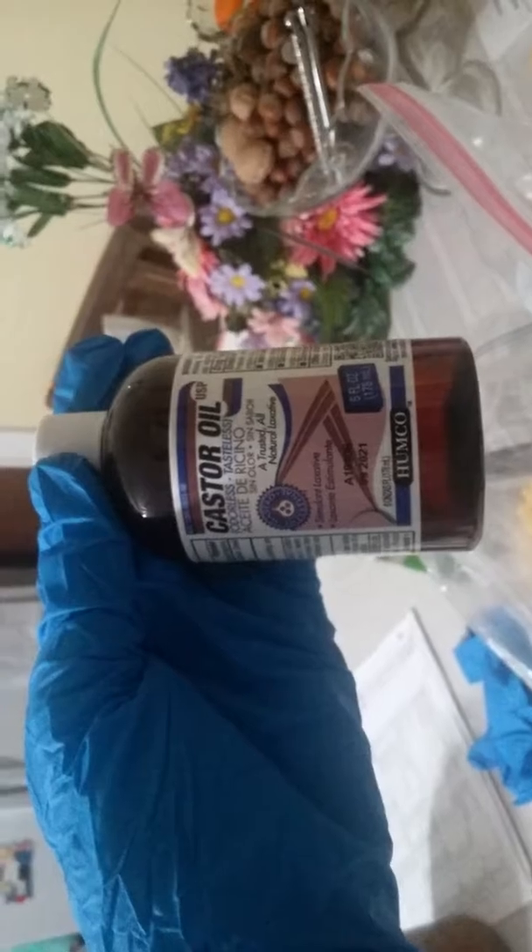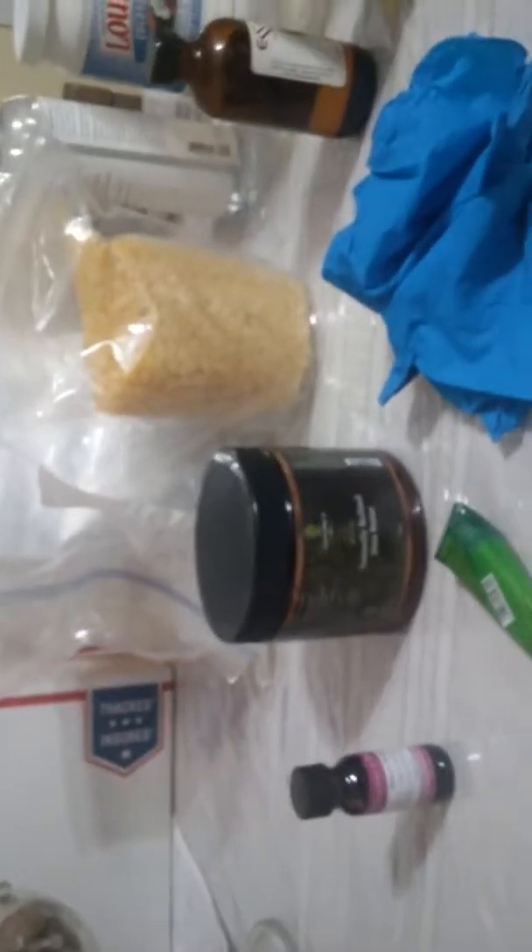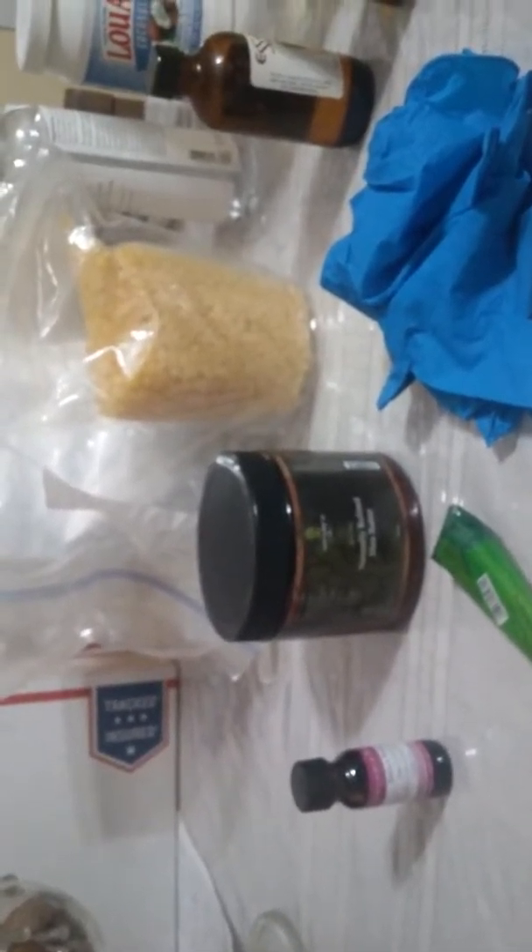I add vegetable glycerin as a super fat. I am going to be adding some white kaolin clay. First time, I'm going to be using beeswax. I'm going to be using jojoba oil as a super fat — just a little smidgen, just a little bit. In the base that I'm going to be cooking — hot processed lye soap — I'm going to have some castor oil in it also. And then I have my soybean oil, which is vegetable oil, for my patchouli rose. I've already made my lye water; it is outside. The shea butter is going into the Joy soap.